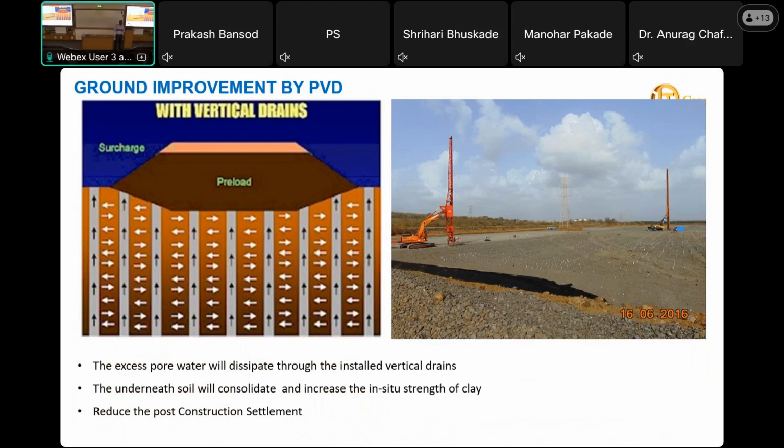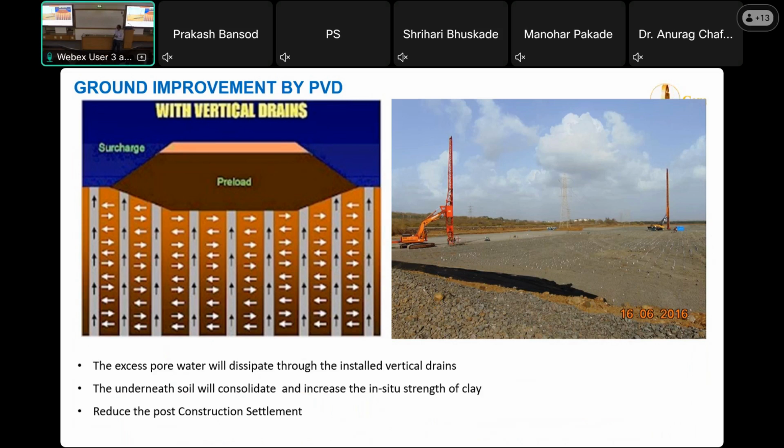Many of you are familiar with PVD, but some of you may not be, so just a brief idea about what PVD does. PVD is a vertical drain which allows more drainage. When the thickness is very high, like 15 to 20 meters, and even if you have two-way drainage, the water has to travel 7.5 meters, which is 15 by 2. That will take a long time. So to reduce the drainage path and the time, we have to use PVD. That is the concept of PVD.